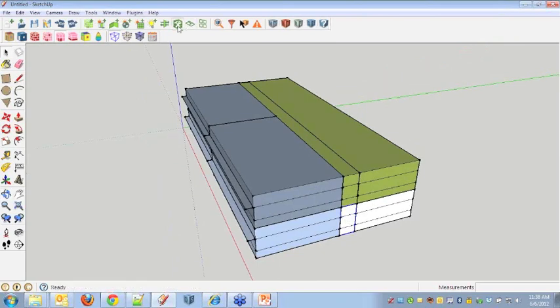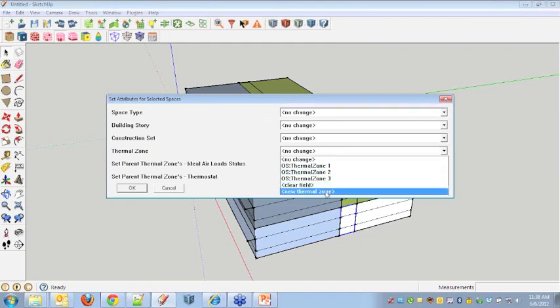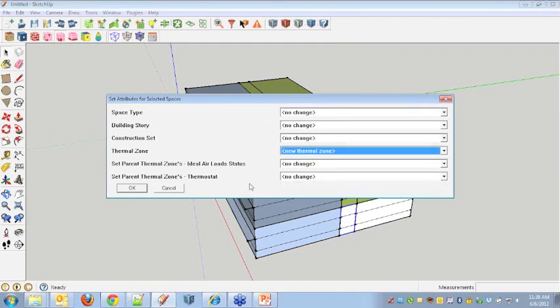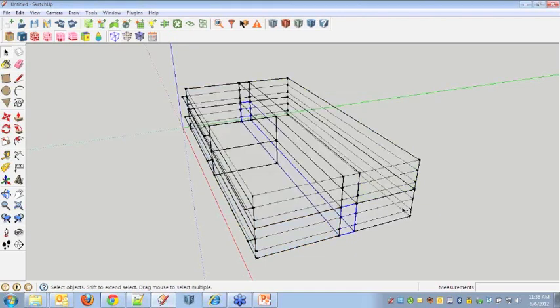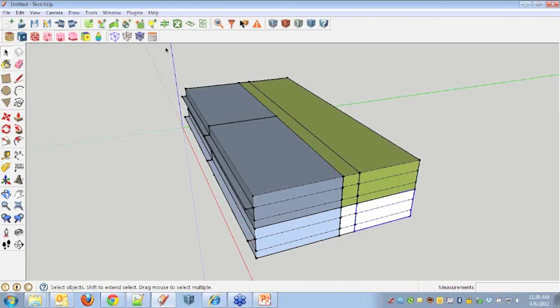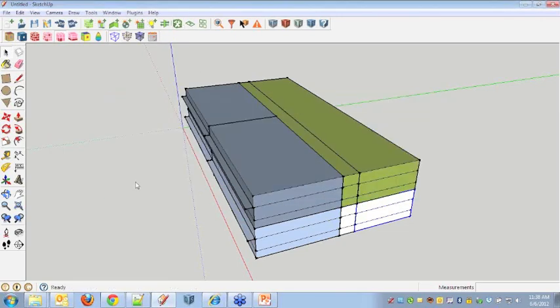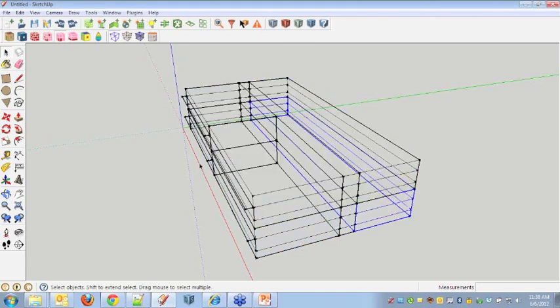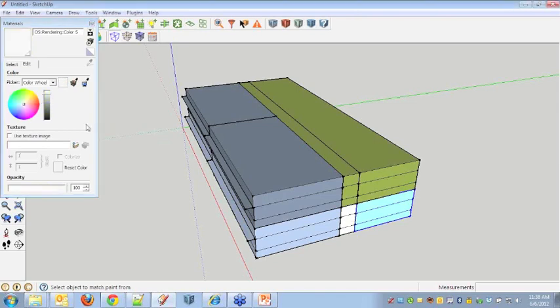So these last two zones I'm just going to put on their own. So you don't necessarily have to combine spaces in a thermal zone. Each space can be its own thermal zone as well. And in fact, if you are working with an IDF file as a starting point, that is how that will happen. Let me go back and change this so we can see that this one was done as well. That's all right. We'll leave that on.